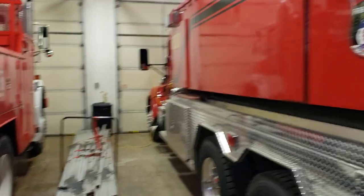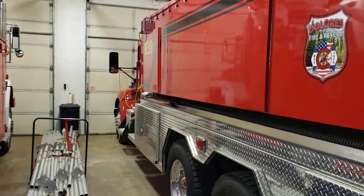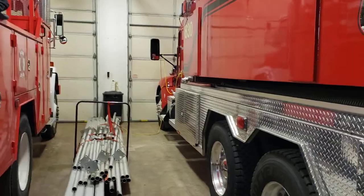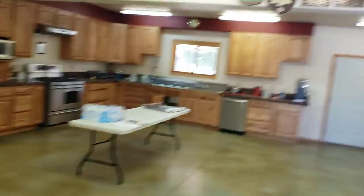Just another look at that water tender — that thing is beautiful; it looks like it's pretty much new. That's just a real quick tour of Dolores Fire Department, Dolores Fire Protection District Station 1. They're actually out on a call right now, so they've got a couple people that came in here for standby. This here is just kind of their meeting room — these young ladies here are doing something or other.